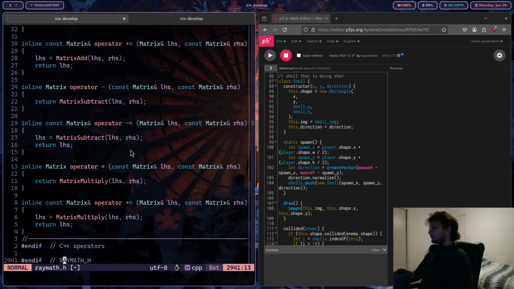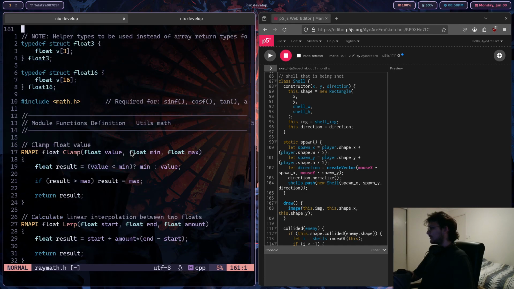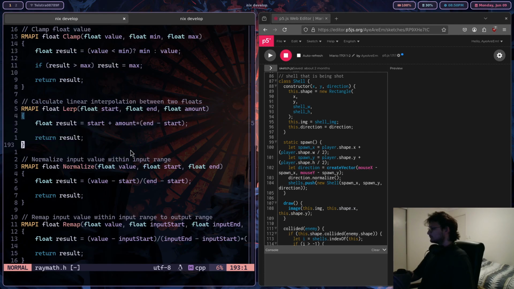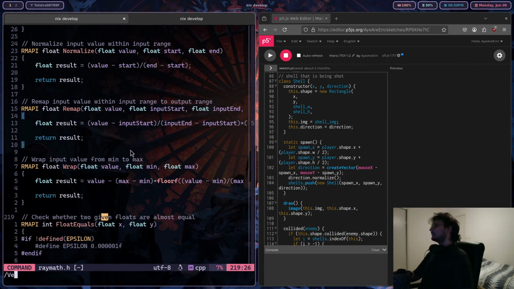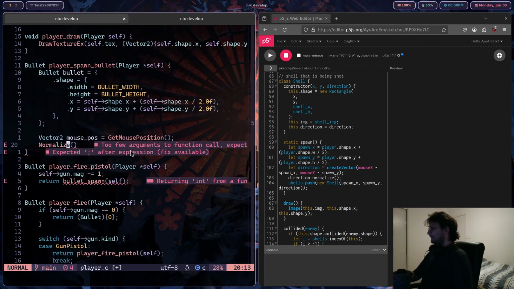Where's the... I know that it's in here. I've used something before. Oh, it's like vector to normalize, right? Yep, there we go.